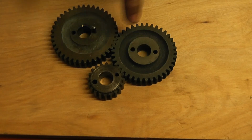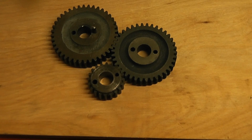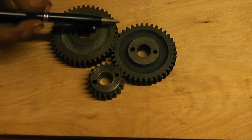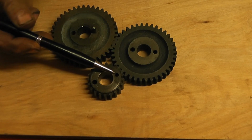These gears are not the right size, obviously. That's a 40, that's a 38 and that's a 20. The gears that I've got on mine are 16 DP, so in relation to the diameter of the gear, the tooth count is slightly larger than what it would be through a 14 DP. But on my particular lathe, the biggest gear for the tumbler is 22 teeth. The medium one is 20 tooth and the smaller one was 18 tooth.